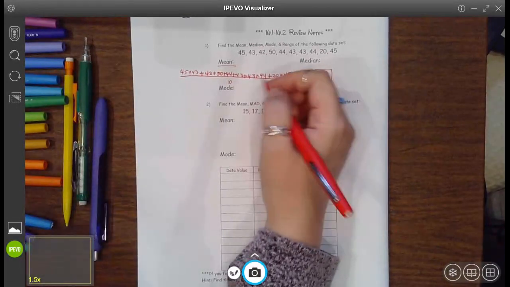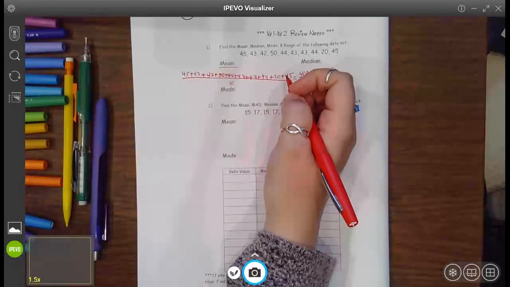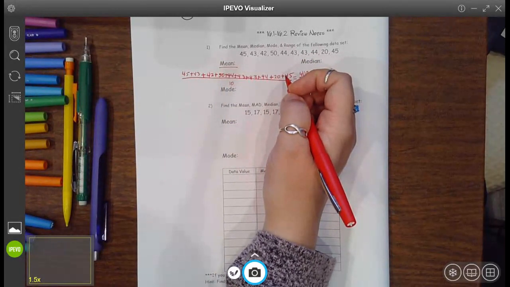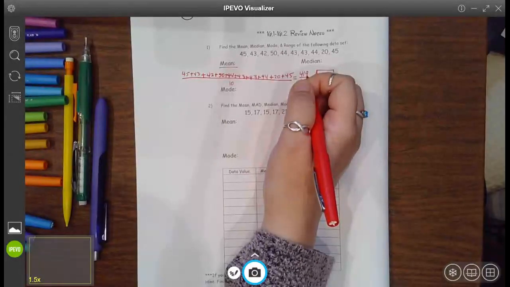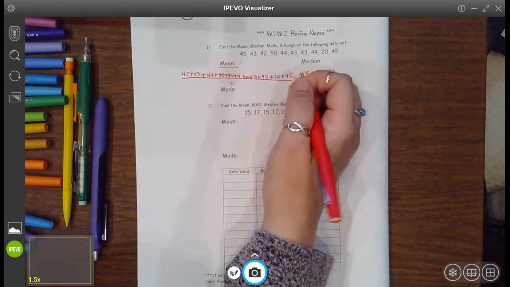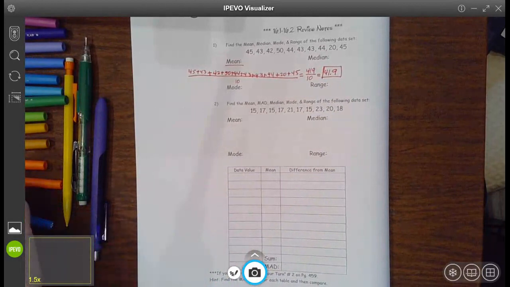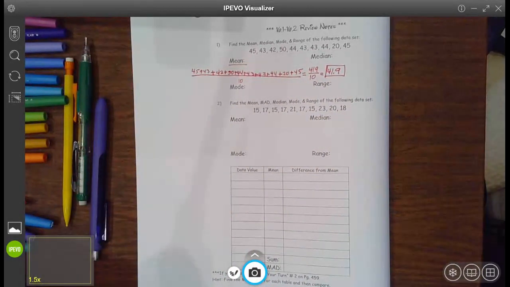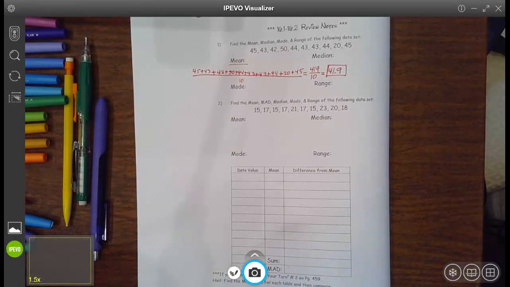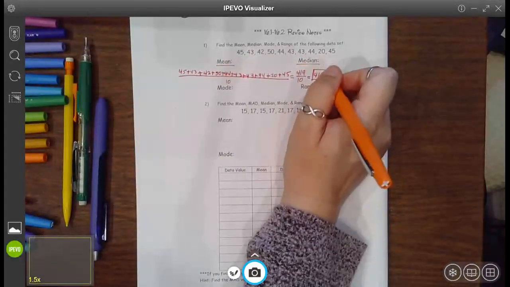Okay, and again, whenever you type a lot of numbers into your calculator, I strongly recommend that you type it in, write it down, and then hit clear, type it in one more time, and make sure you got that same answer. Because you would hate it if you did all that work and you just had a clumsy thumbsy moment and then missed the whole problem. Okay, so type it in twice.